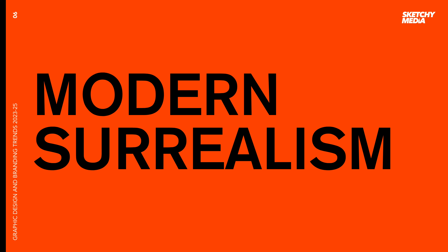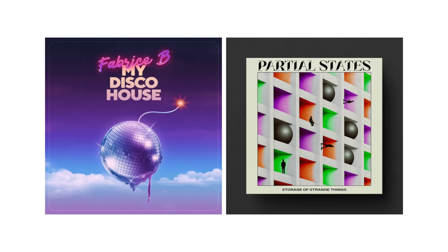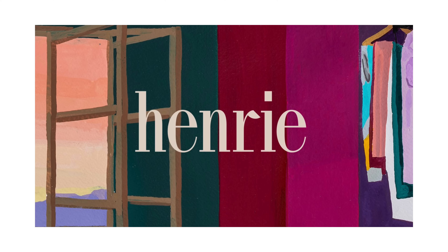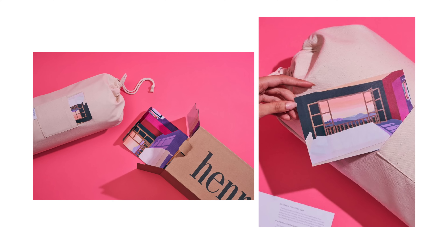The next style and trend we're talking about is modern surrealism. As we spend more time in the digital world and less in physical places, the lines are getting blurred. Surrealism is an enduringly popular design approach because of its novelty and endless original weirdness — lots of airbrushing, abstract shapes and textures. Some of the cool ways we're seeing modern surrealism at the moment is how brands are using this textured, almost painty type feel, and those work really well on the texture of cardboard when produced in packaging and the physical realm.